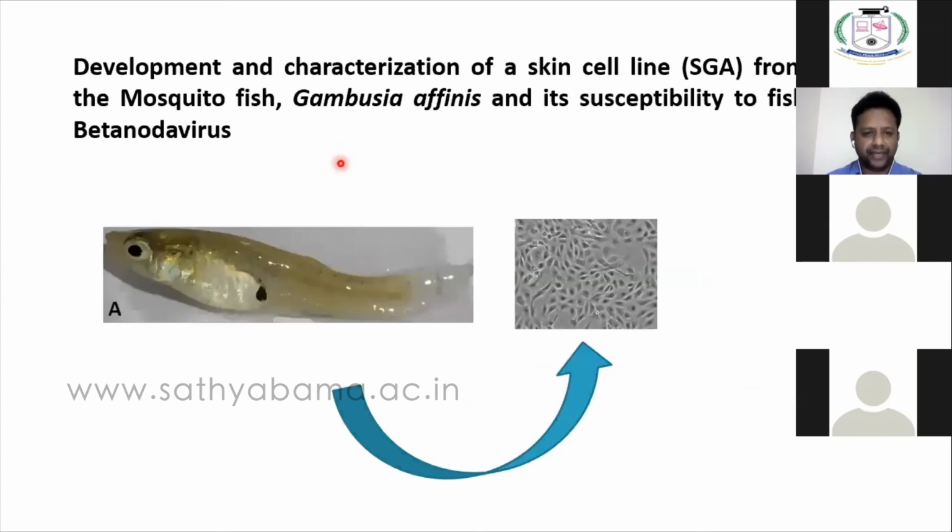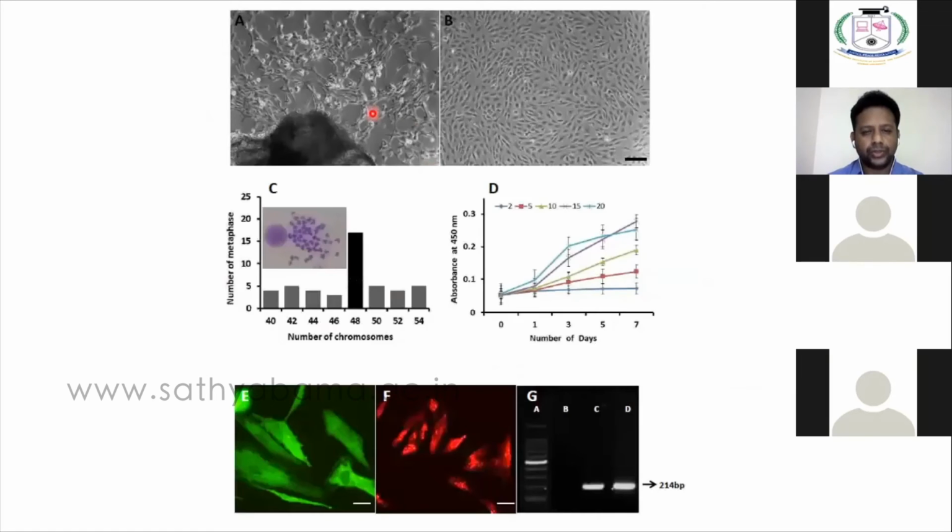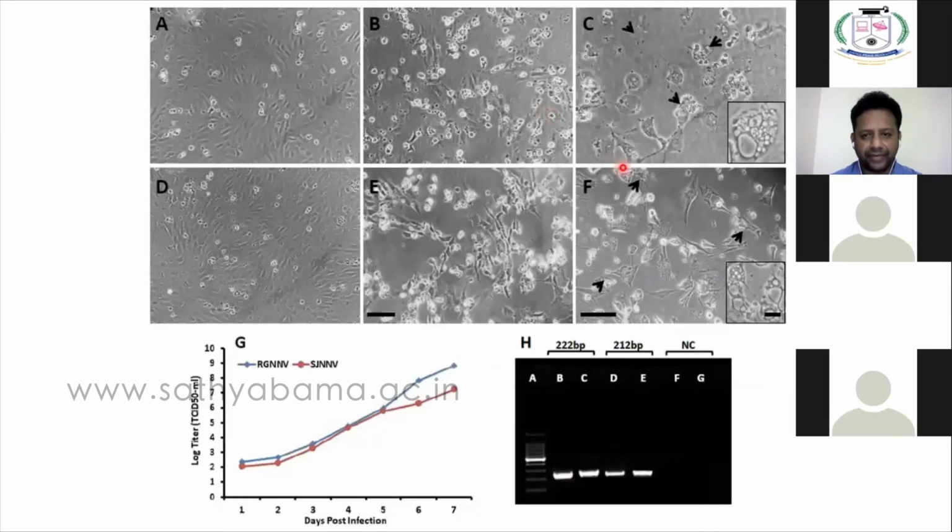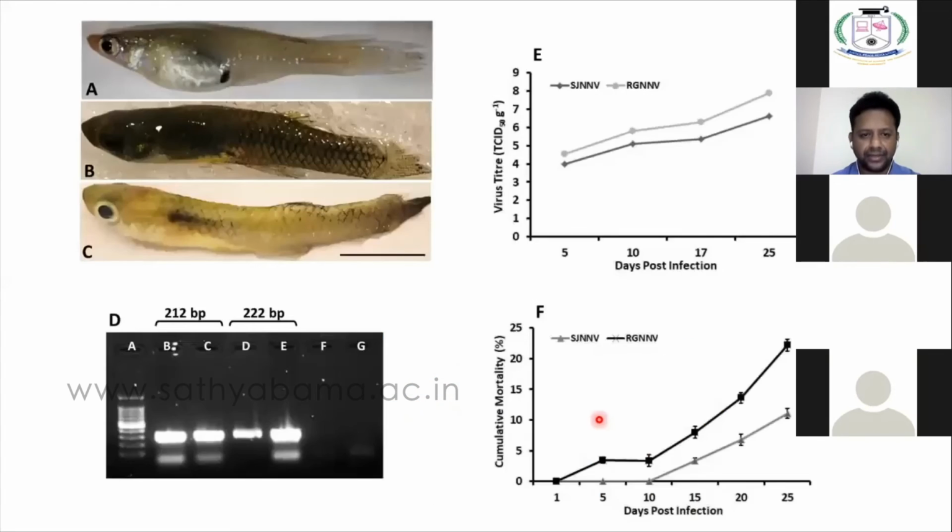Again, recently we have developed this mosquito fish cell line, and this is not susceptible to nodovirus, but there is only one report saying that it is susceptible. So we developed this and did the basic characterization. Then we have seen this nodovirus infecting. This is a normal one. So this is again infecting. You can see multiple vacuolations. We have used 2 strains of nodovirus. Both are replicating in this developed cell line, and this is positive for PCR as well.